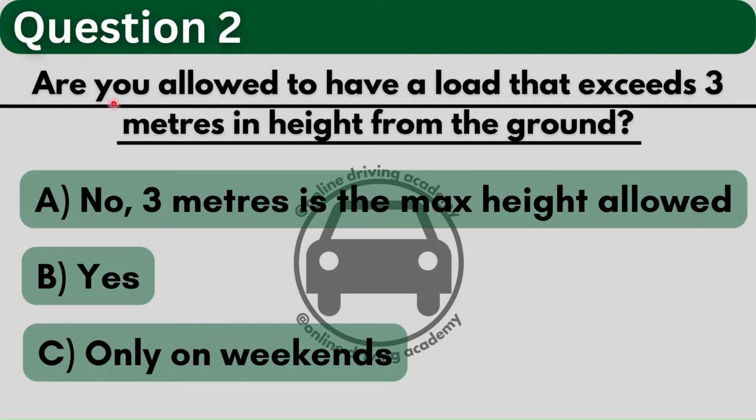Question 2. Are you allowed to have a load that exceeds 3 meters in height from the ground? Now this is the type of question where you will have to know the exact details in order to get the correct answer. So obviously you would have to know the height that a load cannot exceed, a height that is measured from the ground. So is it option A? No. 3 meters is the max height allowed. Is it option B? Yes. Or is it option C, only on weekends?